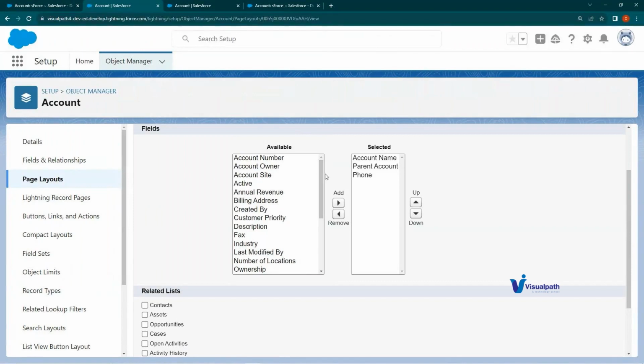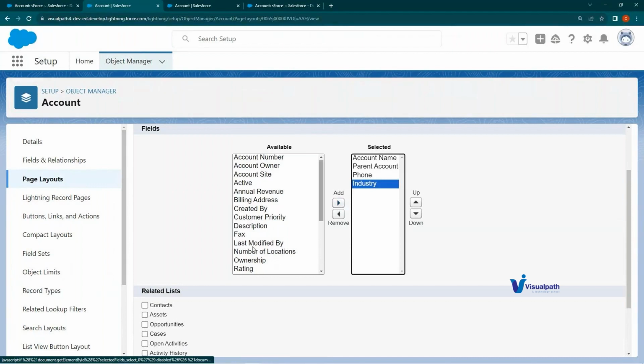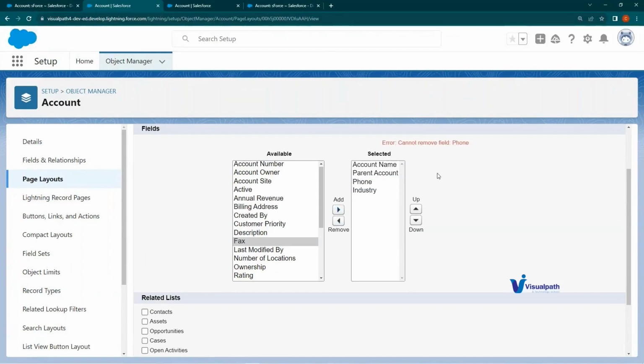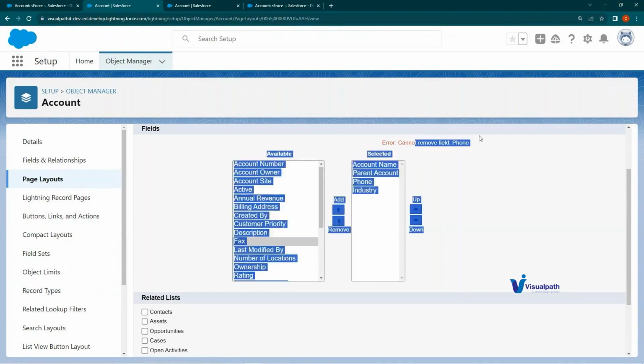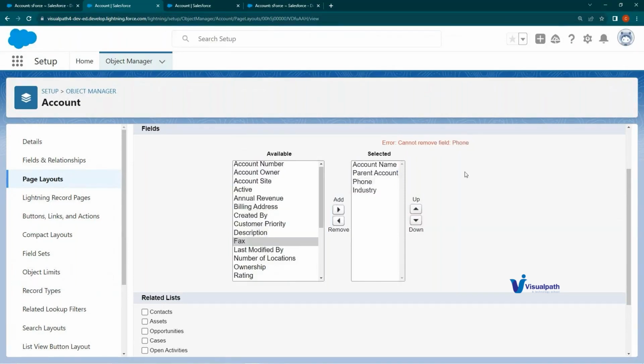Again, it is the same add and remove concept. If I want to add a field, you just click on this add button, select the field and add it. If you want to remove, you select that field and remove it. There are certain fields which you cannot remove, so it will show an error message that you cannot remove this field.